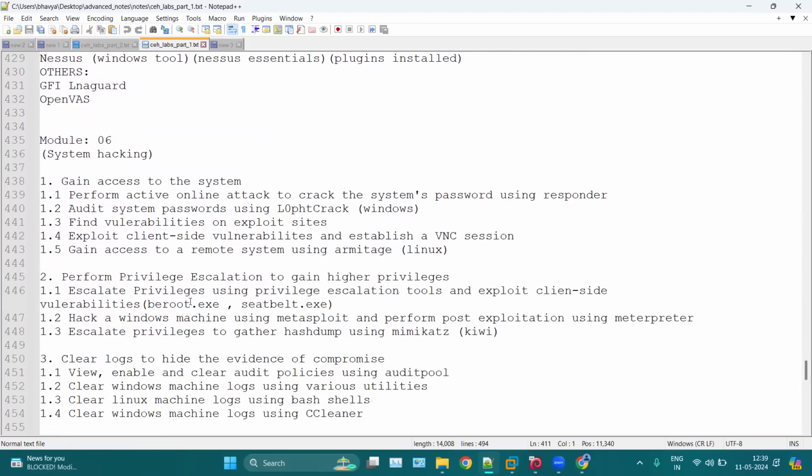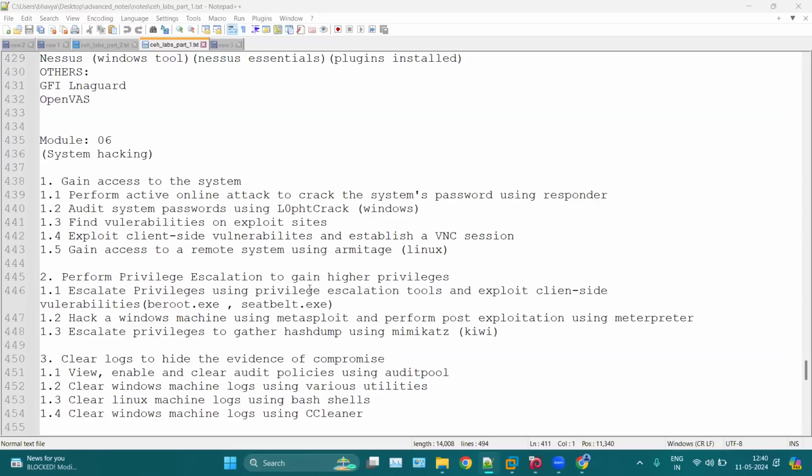Then we can move to system hacking. In system hacking, some of the applications are available, some are not. But whenever you sit for the practical examination, you will get a lab, and with that lab you will get all the tools which you have to use.